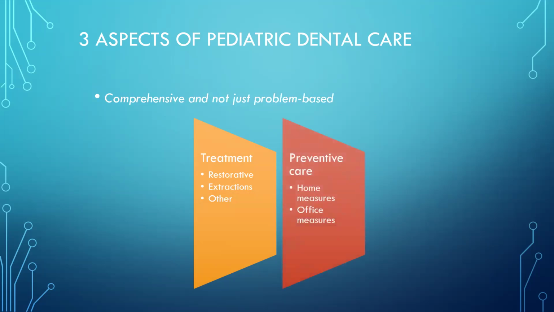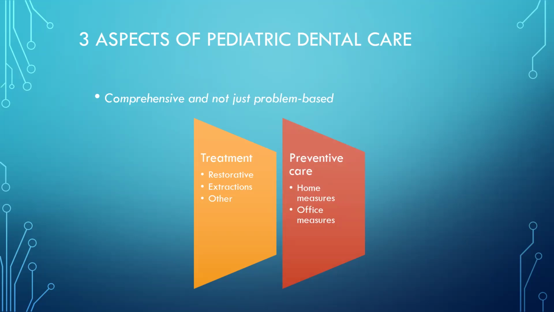Then the second aspect is preventive care, which has both aspects, that is home care as well as office care. So in the home, a child must brush twice a day using age appropriate toothpaste. That is above 6 years, we recommend a regular fluoride toothpaste, and below that, we recommend a junior fluoride toothpaste. And below 2 years, sometimes we recommend a non-fluoride toothpaste. Also, above 6 years, I prefer prescribing a fluoride mouth rinse also, since toothpaste in India have only about 1000 ppm fluoride. An additional mouth rinse could help mitigate the caries risk if it is high.